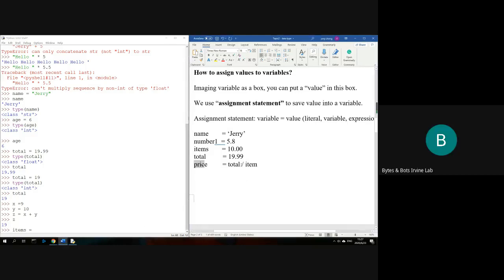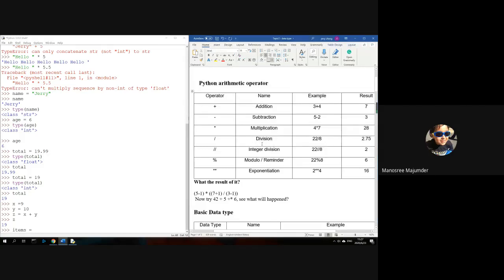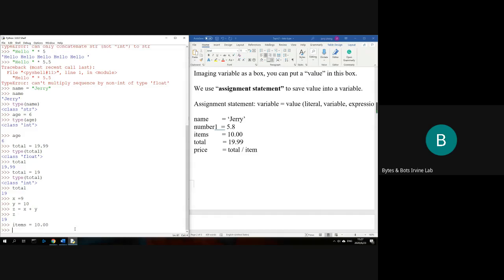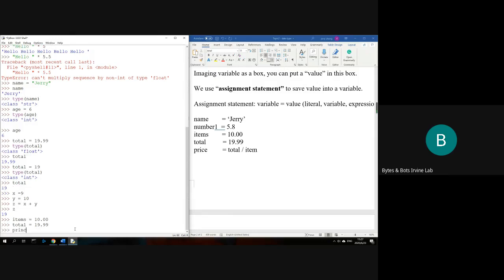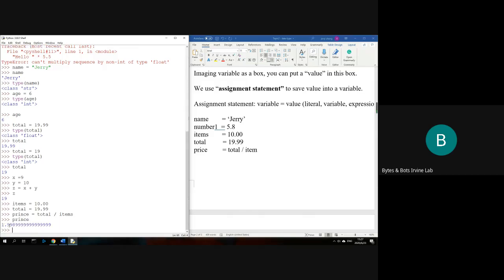Oh, this is not plus, it's division. Item equals 10.00, and we have total equal to 19.99, and we have price equal to total divided by items, and it gives me 1.998999, which makes sense.